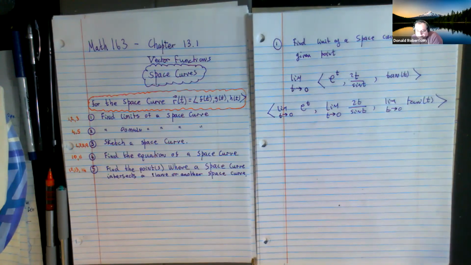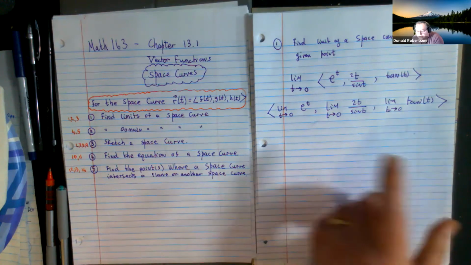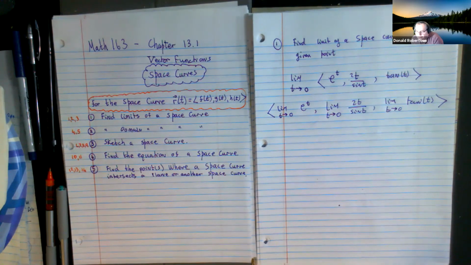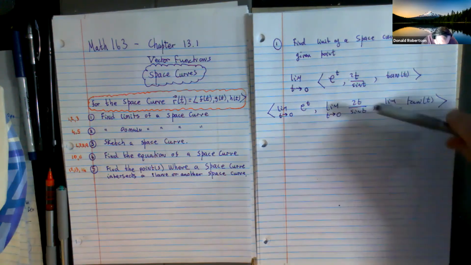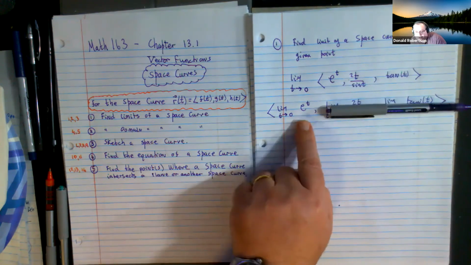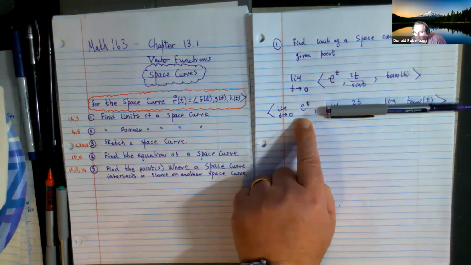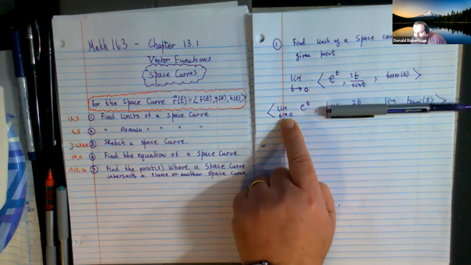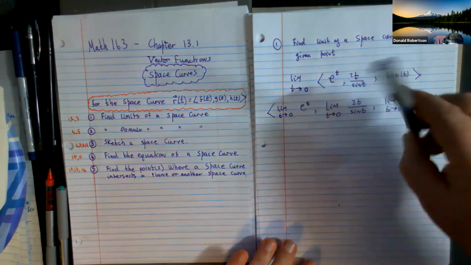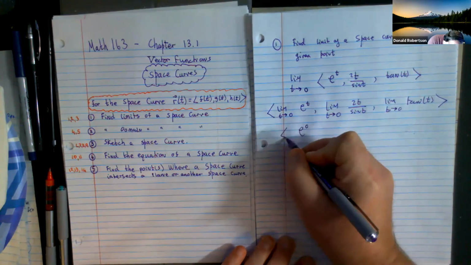Now, there are different approaches to limits as t tends to a number. They're very similar to what you did with the infinity ones. The first one, I wouldn't really call it brute force, but it is similar: don't you just plug a number in, and if you get an answer, that's what it is? An example of that happening would be this one here. Wouldn't the answer to this just be e to the power of 0? Would you agree? The limit as t tends to 0 of e to the power of t is just e to the power of 0, which is the number 1.